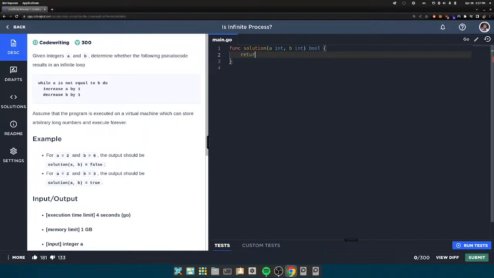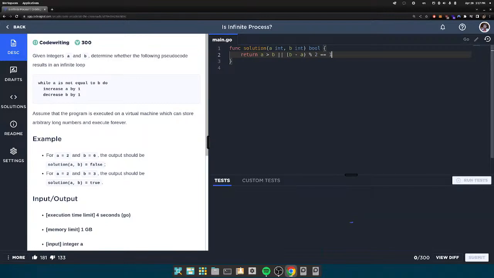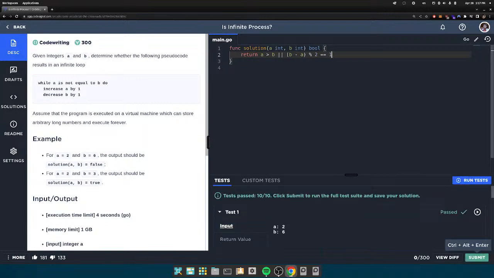Return whether a is bigger than b, or b minus a mod 2 is different than 0, or equals 1, right?